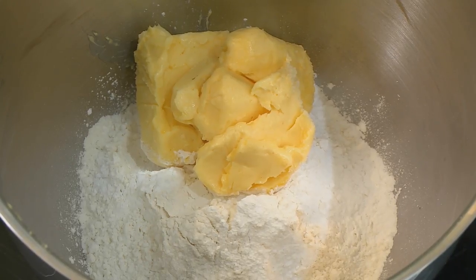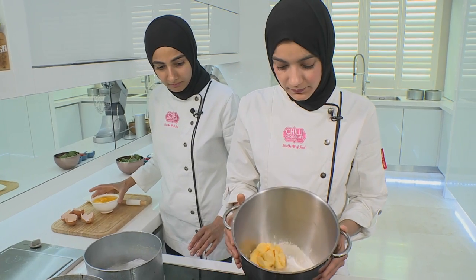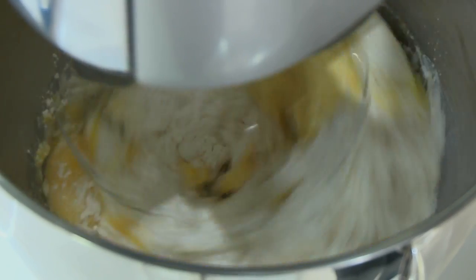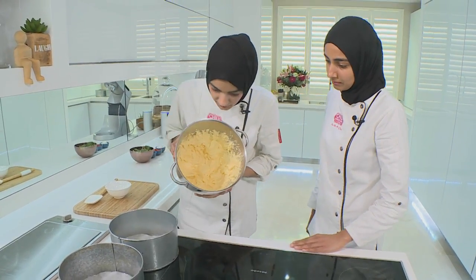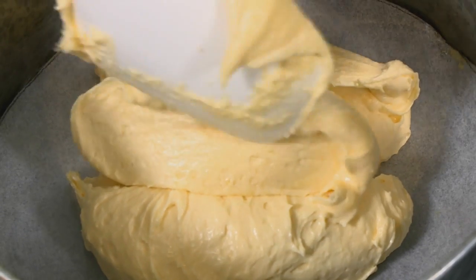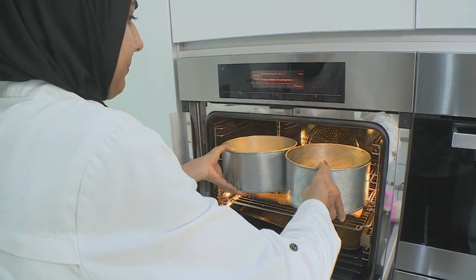Just prepping the pan so it's ready. I've put in some grease proof paper so the cake doesn't stick to the base. In my baking pan, we have 225 grams of flour, 225 grams of caster sugar, four teaspoons of baking powder, and 225 grams of soft butter. I'm going to add in four eggs. All these ingredients popped in and we're going to put it to beat, starting on a slow speed so all the ingredients mix through nicely, gradually increasing. The cake mix is ready at perfect consistency. We're going to evenly divide the mixture between the two pans so the cake rises equally, smooth it so the batter reaches the edges. The cake goes into the oven at 180 degrees for 20 minutes.